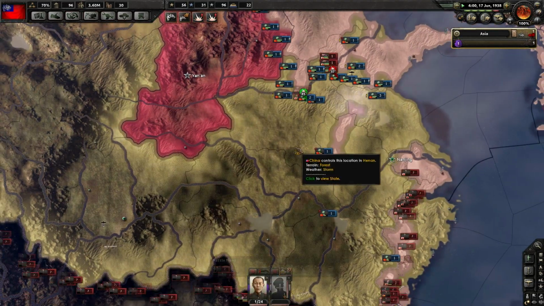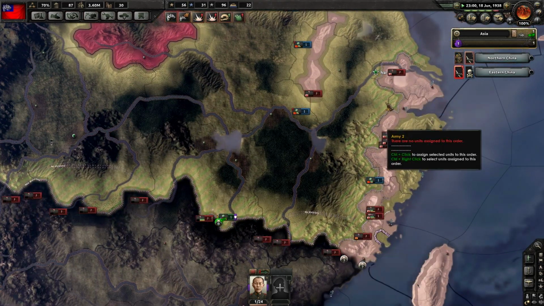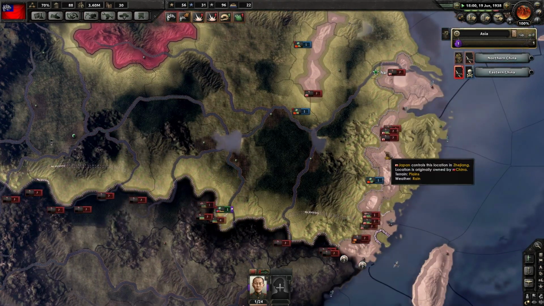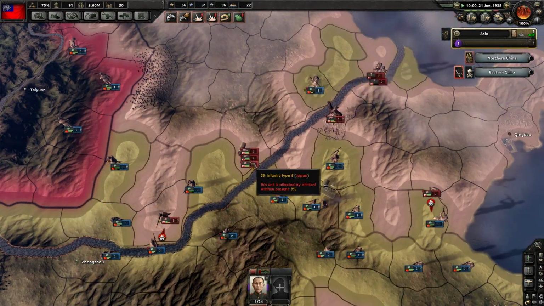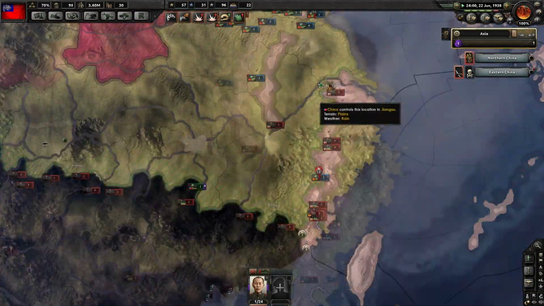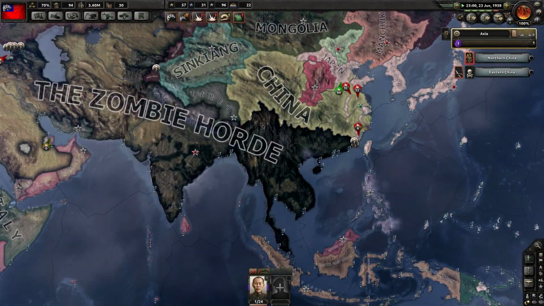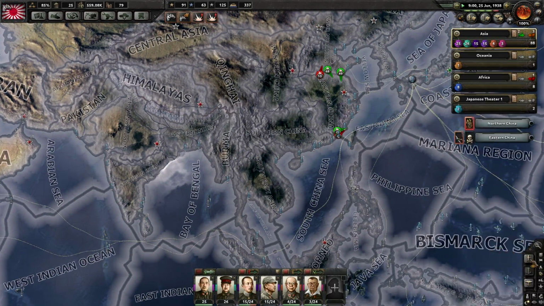I'd like to point out that the Chinese are actually doing okay now against the Japanese. Although the Japanese now have this funnel coming down here to fight the zombies for some reason. They just really want to fight the zombies, and they're kind of ticked off about what happened. Again, this guy could walk into Nanjing and just end it all, but they're not going to do that. Apparently. Oh, I didn't want to do that. There we go.